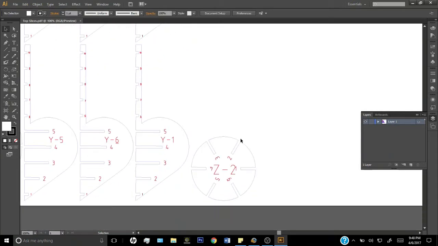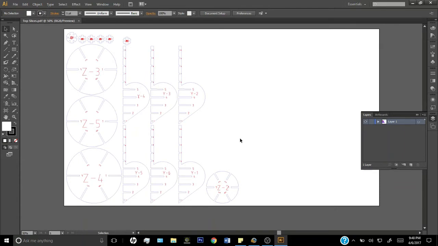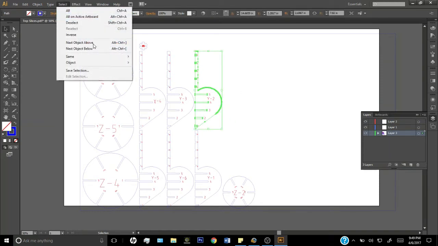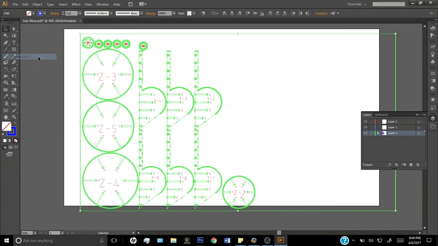Alrighty. Now, the bummer thing is when Slicer exports, it exports it into the opposite colors that you want. So you need to switch the colors, and in order to do that, just select one of the objects, doesn't matter what color, just select one of them, and then go to Select, Same, Appearance, and it'll select all of the same color.